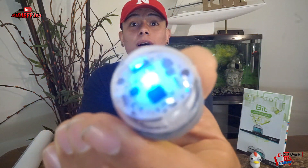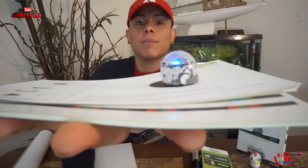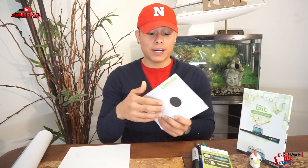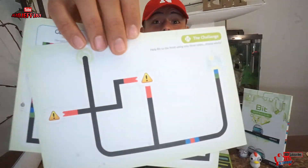The way you turn this little Ozobot on — on the left side it has a power button. Press it, the lights will start turning on, and it's looking for something to read. As you guys can see, it's ready to go, but you're going to have to let it tune up. When it's done, just pick it up. I'm going to show you what else it comes with — some cool stickers, Ozobot branded, and some tracks right here that we could use, but we're going to actually make ours.